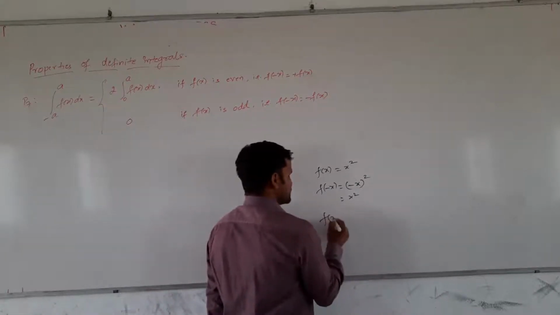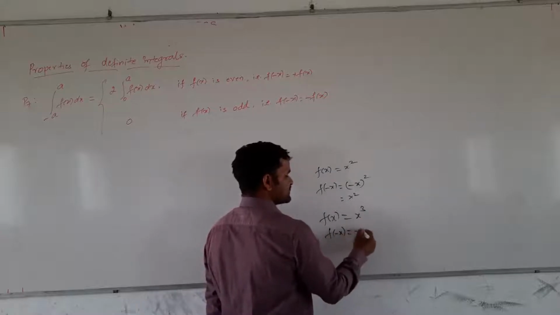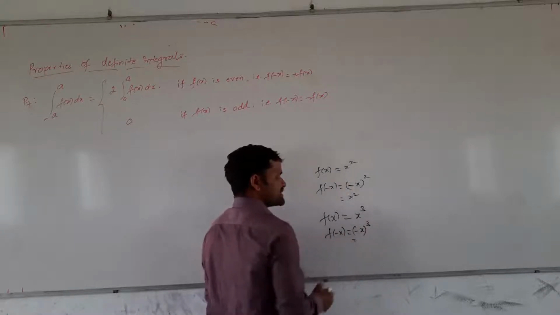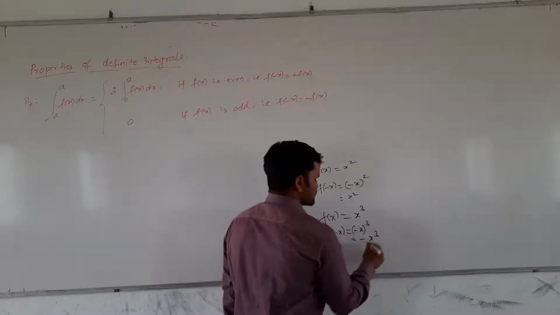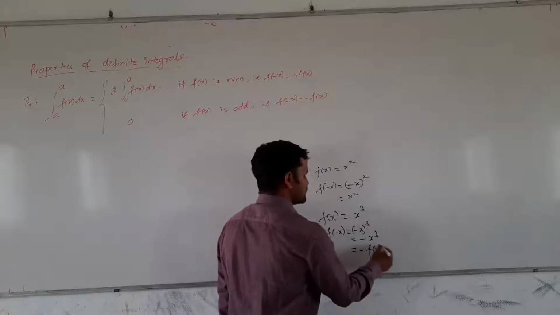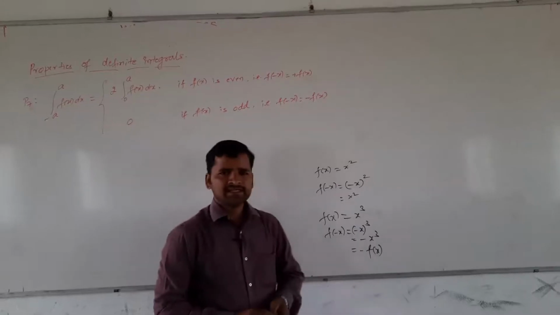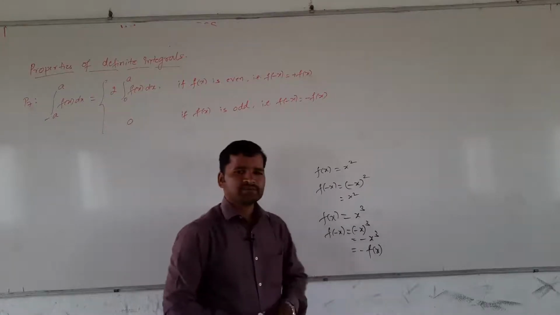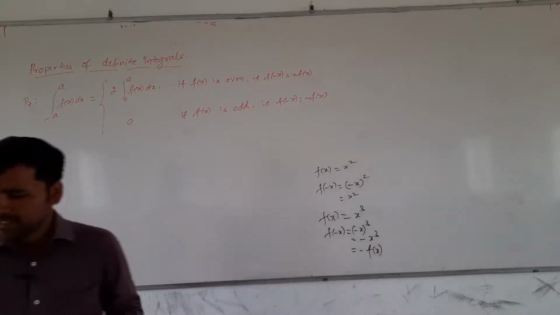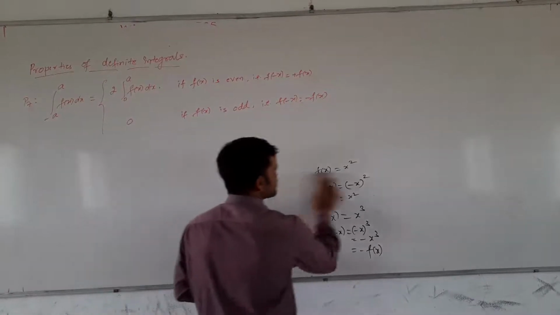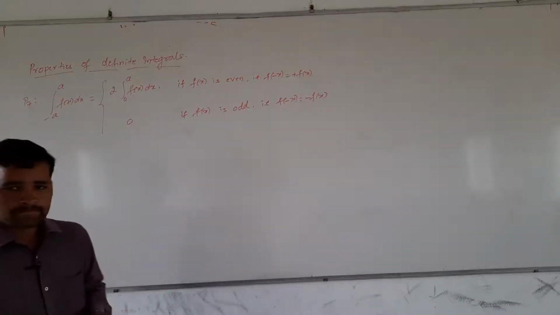Now, if I consider f of x is equal to x cube, what happens? f of minus x is equal to minus x whole cube. Minus, minus, minus, how many times? 3 times it is multiplying. This is minus x cube. Minus of x cube is minus f of x. See what I am getting? f of minus x is equal to minus f of x, means x cube is which type of function? It is an odd function. Yes, this is what even and odd functions are. Already you know it. Now, we will go to the derivations.